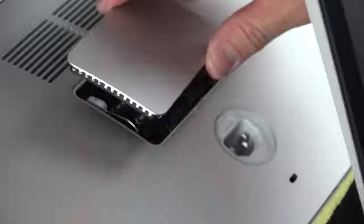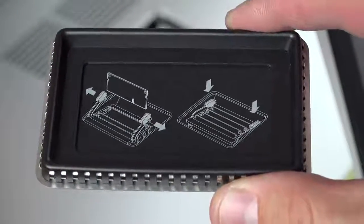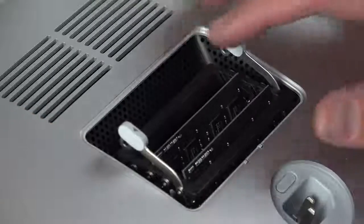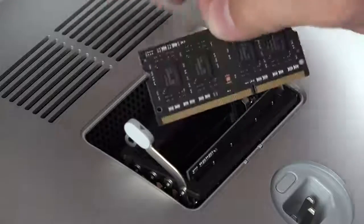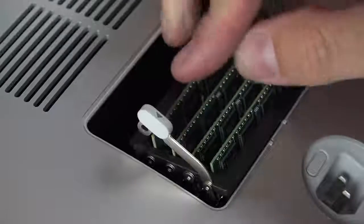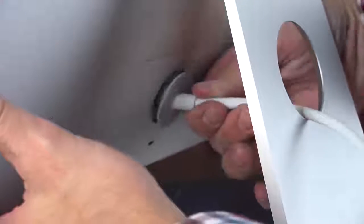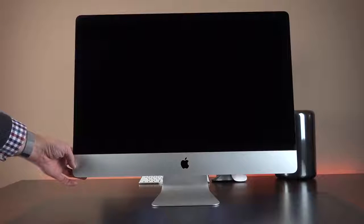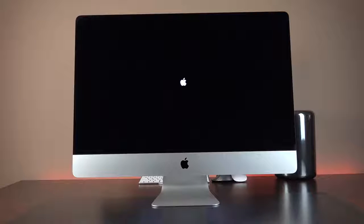The RAM door itself does have some brief instructions on the inside to show you how to open up the RAM trays. The RAM trays are spring-loaded, so all we have to do is spread out the clips and it pops forward. This allows us to simply pull out the two 4 gig sticks that came installed. All we have to do is install the 8 gig RAM sticks in all 4 slots and make sure they're perfectly seated and secure, pop the tray back down, and pop the door back on. Now, keen observers will notice that I'm actually installing slower RAM. This is 1600 megahertz instead of 1867 megahertz like the chips I'm removing. But once those kits are readily available, I'll update the description with the new links.